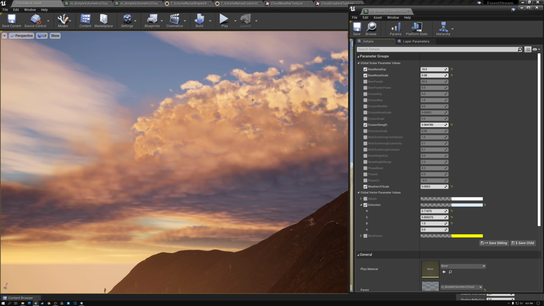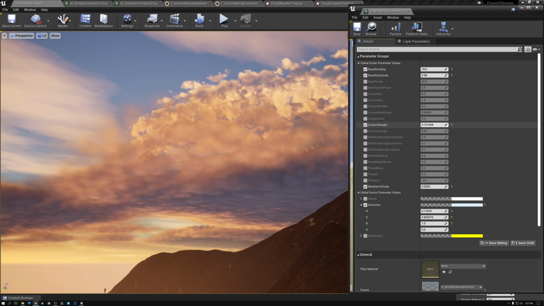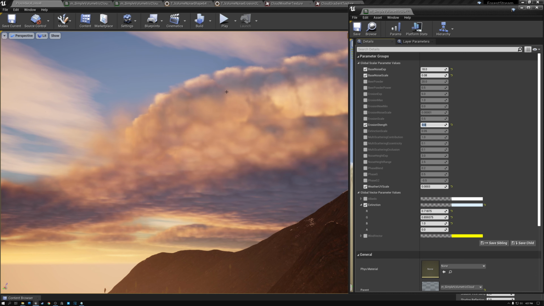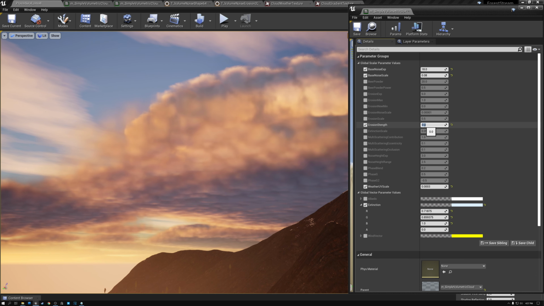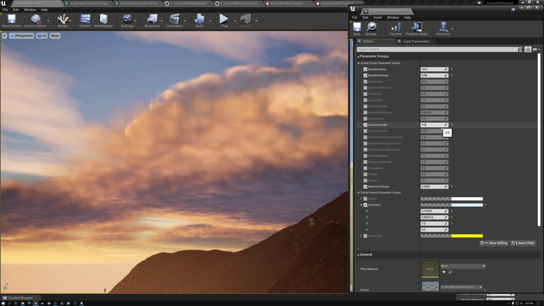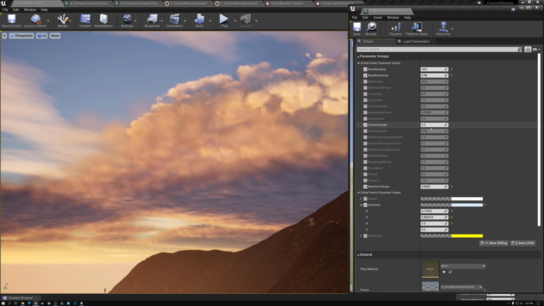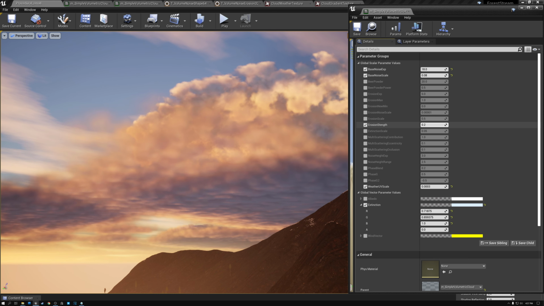Here we get kind of like popcorn looking clouds. But as we go down, you can see that it kind of fills in the detail. And then if we get to 0, we remove the contribution of those higher clouds of that noise completely and get rid of our noise. So we don't want to do that. But the value of 0.2 is pretty good. Maybe a little bit less, or maybe just a little bit more, but we don't want to get too far away from 0.2 for this to look nice.